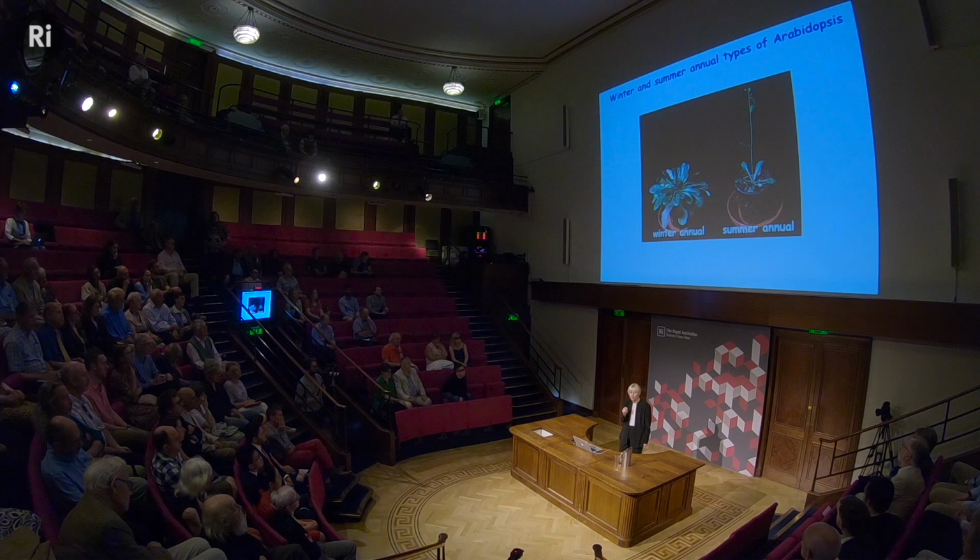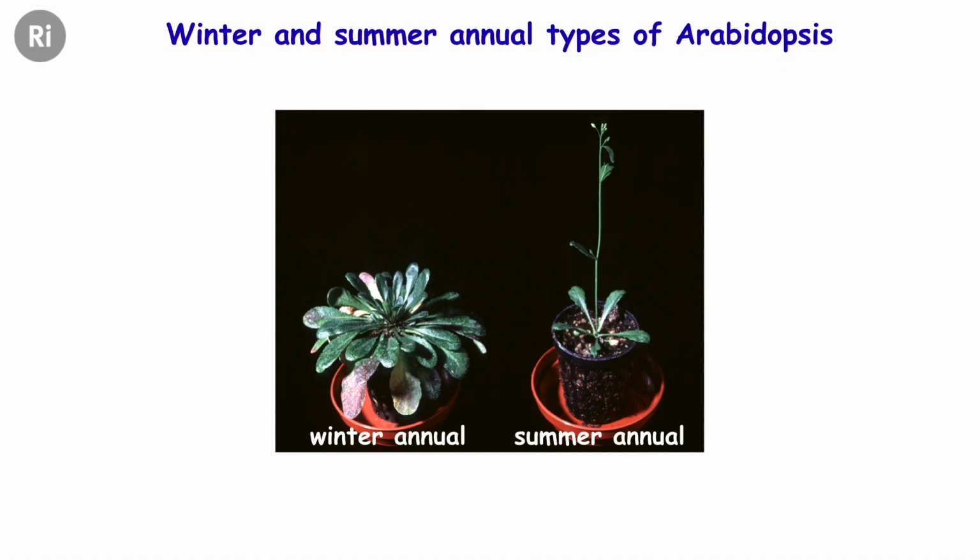But actually, the majority of Arabidopsis, if you go to somewhere here or further north, up to, say, Sweden, and collect the seed and put them in your nice, warm, long-day chamber, they would look like the plant on the left. Because you hadn't given them any cold, they keep making leaves. Whereas the plant on the right: if you give it 4 weeks of cold before you put it in your long-day chamber, it fully accelerates its flowering.